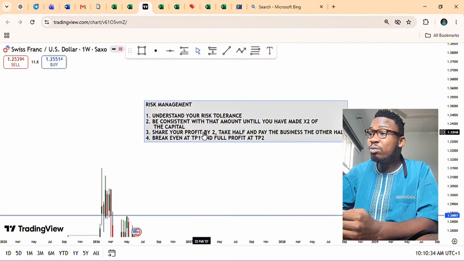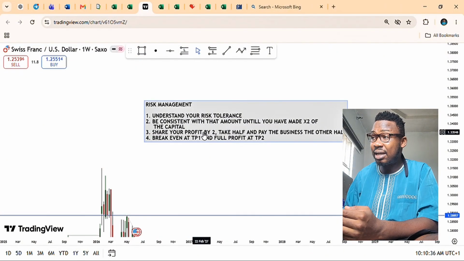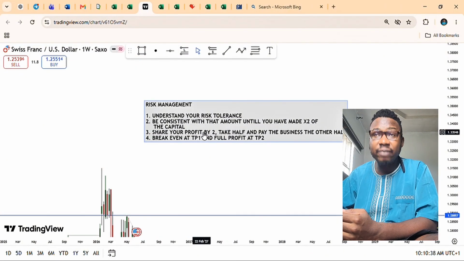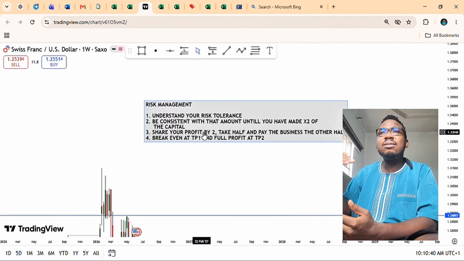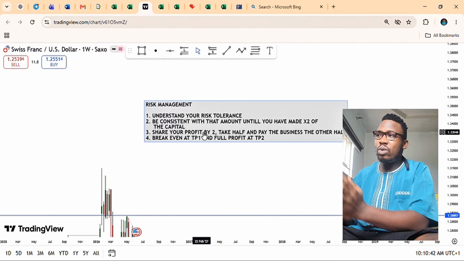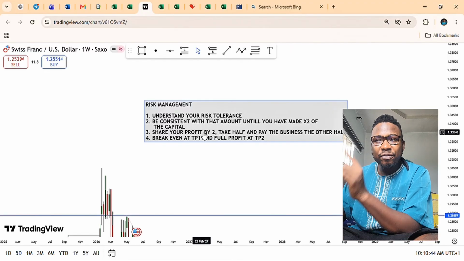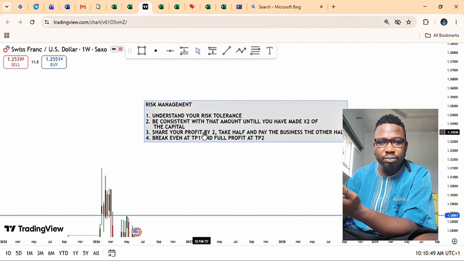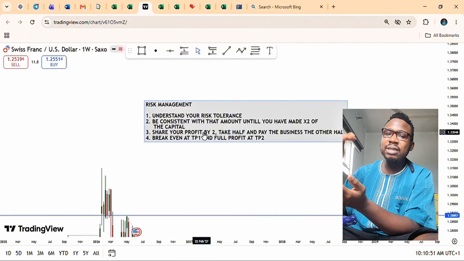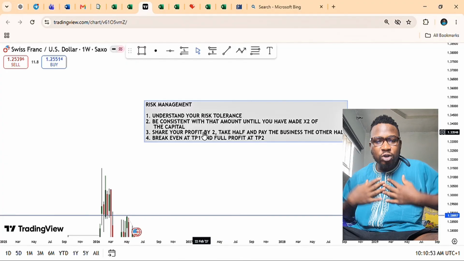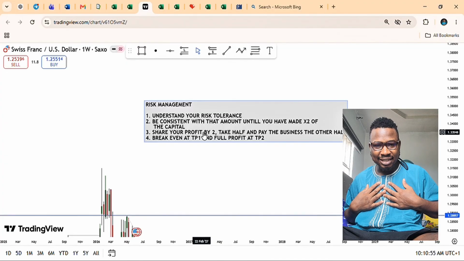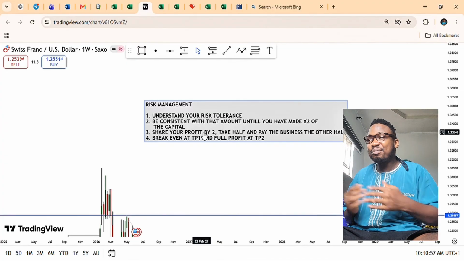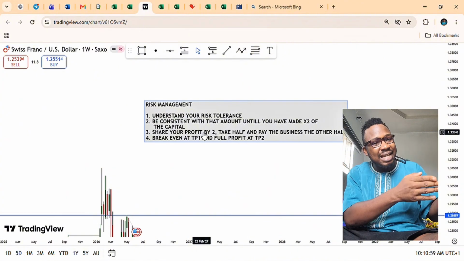First of all, you remove the risk amount. You risked $100 to get $500, which you actually got $500. Remove that $100, which is your risk amount. We have $400 left. That $400 is the profit. So you divide that $400 into 2, which is $200. $200 is for your enjoyment. Yes, $200 is for your enjoyment, while the other $200 is for the business.